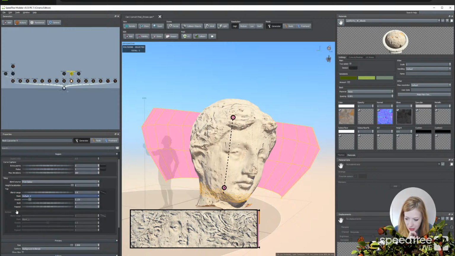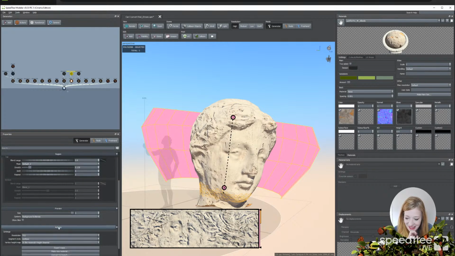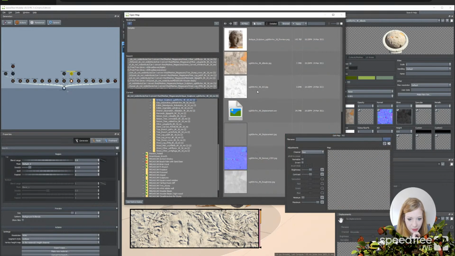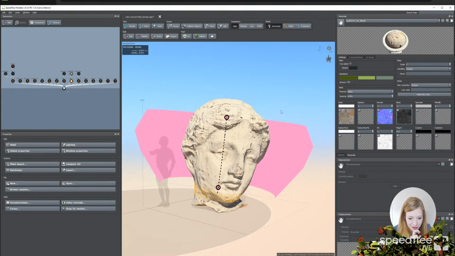I'm gonna make this real big because it's still kind of hard to see. It's a smaller area there. I think we will have some issues in this, so I'm gonna go ahead and export it just to see what we get. Gonna do a 4K on that, and on this one I do have all the maps, but I don't have the AO map lined in. I don't think this one did have one. We'll throw it in there just for extra kicks and giggles.